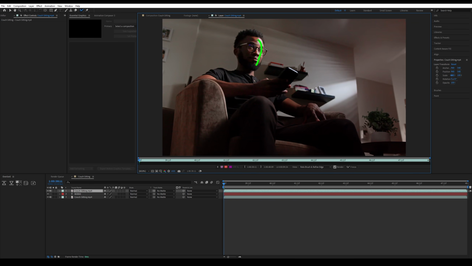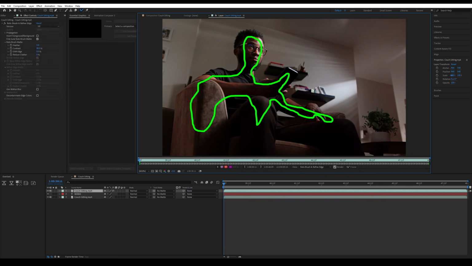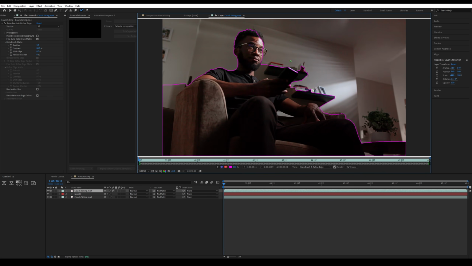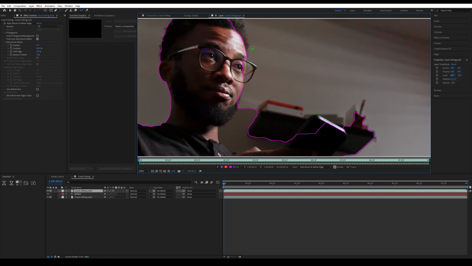So I'm just gonna draw a line, something rough around where I want it to focus. And first things first, you can see that it hasn't managed to pick up what Davinci picked up the first time I did it. But you can also do the exact same thing as Davinci. If you click on Alt on your keyboard, you'll see the cursor turns red, and you can tell the computer areas to ignore, and that's what we're gonna try to do here. So let's see how this goes.